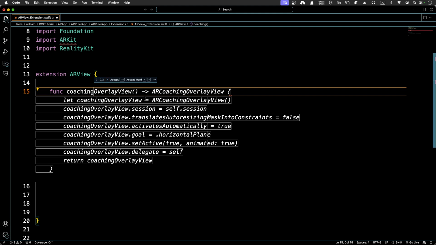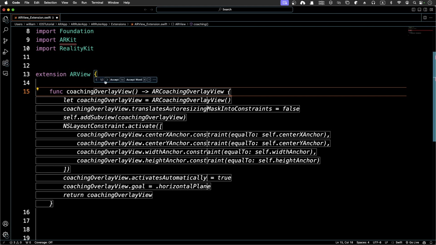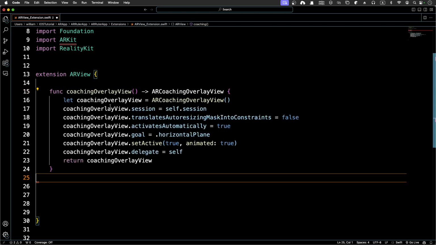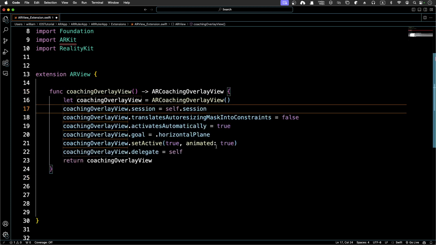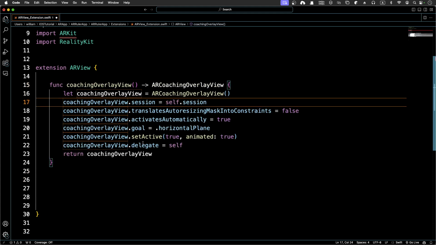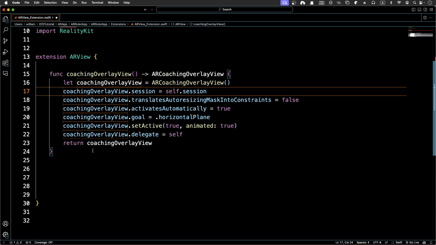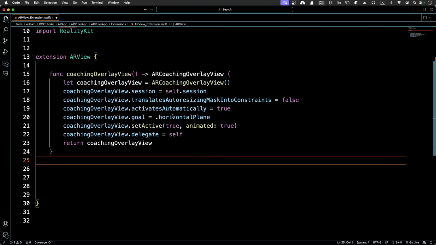It has all sorts of things. Let's go with this one and just choose the ones that we need. We don't want to overcomplicate it. Just let the coachingOverlayView be an ARCoachingOverlayView. Nothing wrong with that.